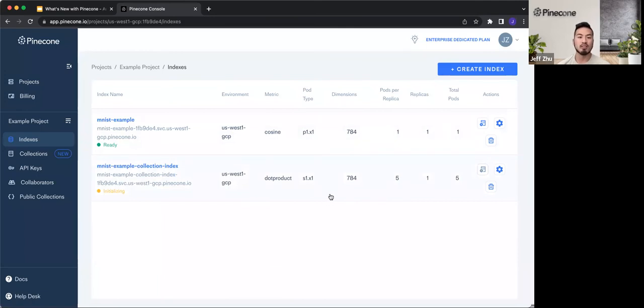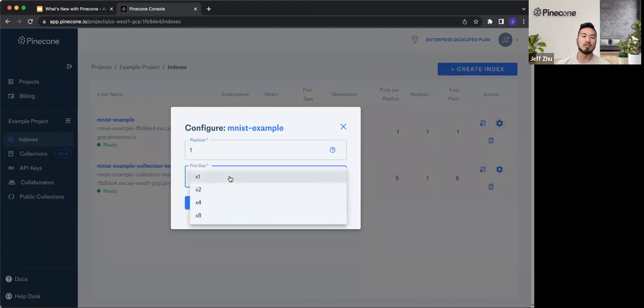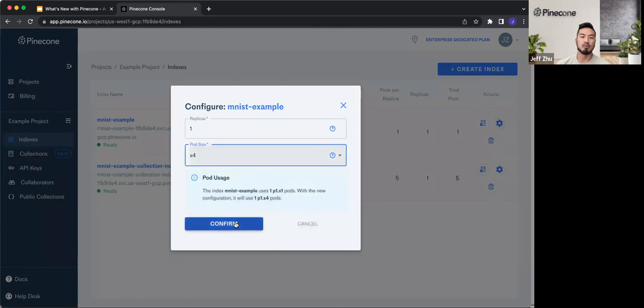One other thing you may want to do is, let's say you start upserting a lot of data, you want to think about how you can increase the amount of capacity, because let's say I'm meeting my capacity requirements. All you need to do now is click configure index. Once you click configure index, you can change the number of replicas if you need to scale up throughput, as well as pod size if you need to scale up vector capacity from a storage perspective.